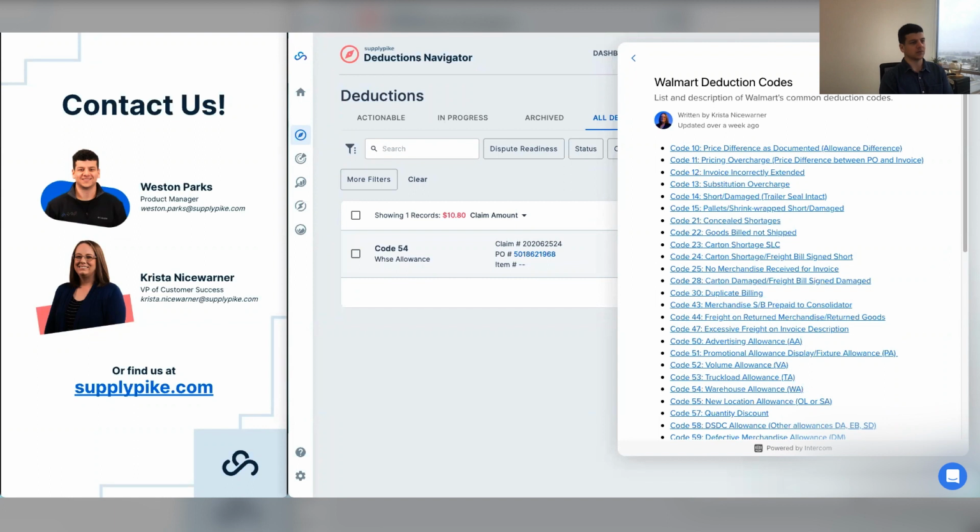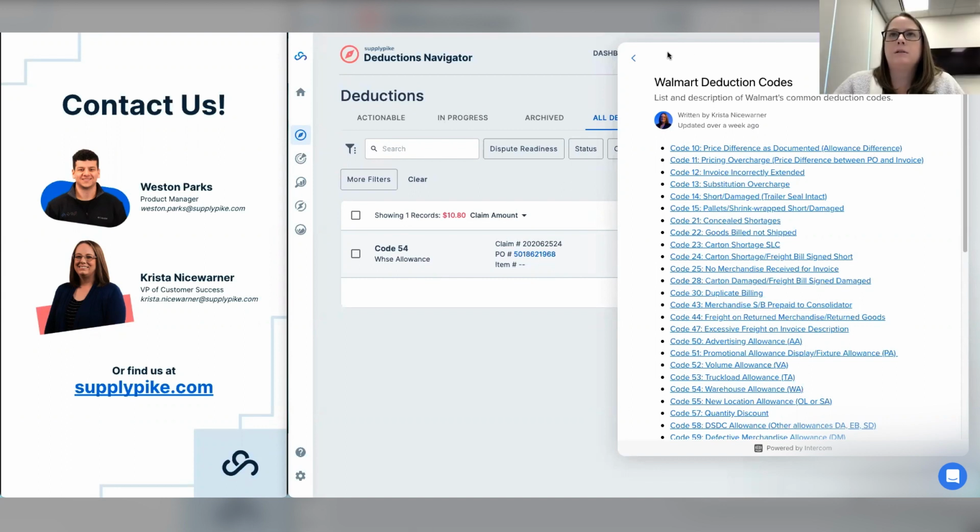The other types would be pricing and allowances, and those are a little more nuanced. Those are valid a lot more. I said an 80% win back rate for those shortage deductions. It's definitely less for those other types of deductions because they're more commonly valid. So those are a little more edge case, but the shortage deductions, I would be reviewing and disputing as many of those as possible.